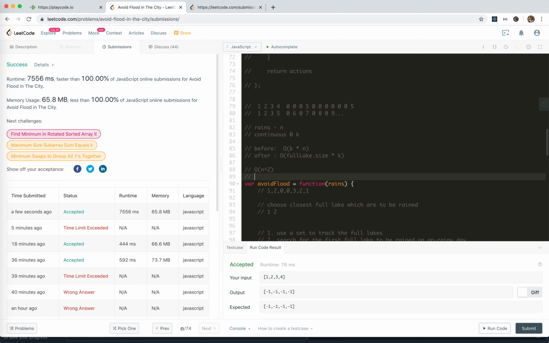But averagely, if it's not something like this, it's about just some bunch of non-zeros and zeros, non-zero. If averagely, I think it's close, similar to linear time. I don't know.